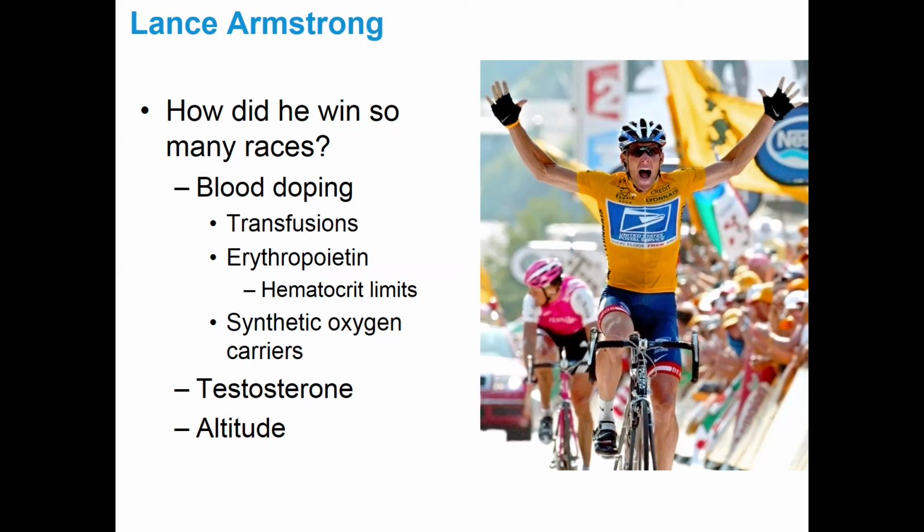Also, altitude helps with that. So if you go to altitude, so if you go to Denver or Mexico City, Denver is at about 5,200 feet, Mexico City is over 7,000 feet. And so when you go to altitude, your hemoglobin is less saturated. It's not as full of oxygen. So for example, and this has kind of come up with some of the coronavirus stuff, you might have used or seen a pulse oximeter. A pulse oximeter is a little red light that they attach to the end of your finger, and it'll flash typically two numbers at you.